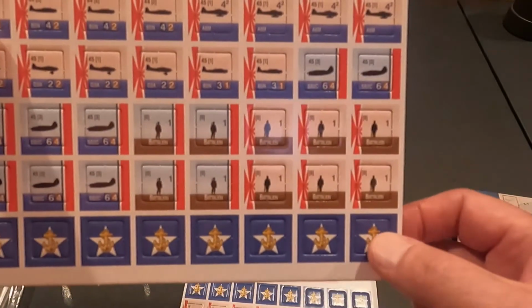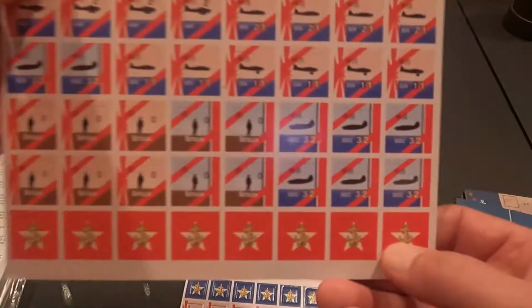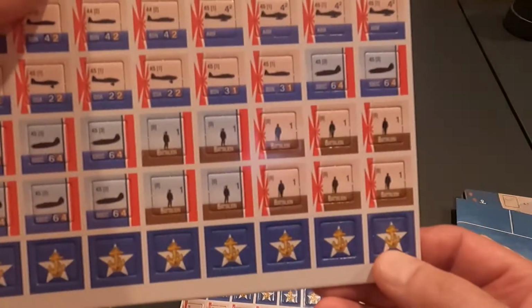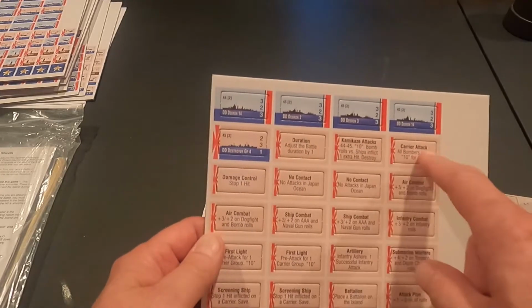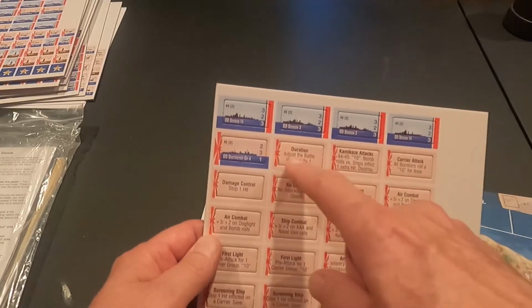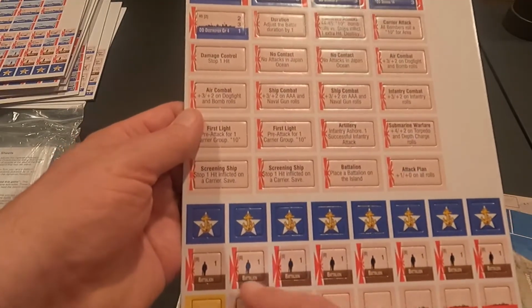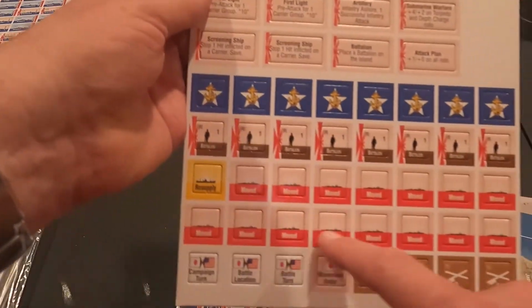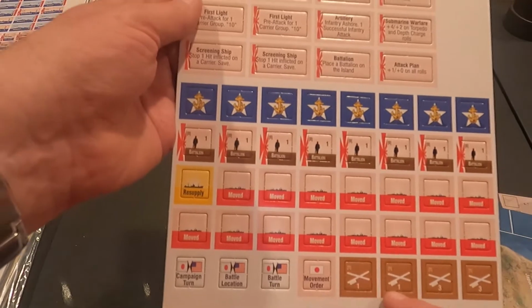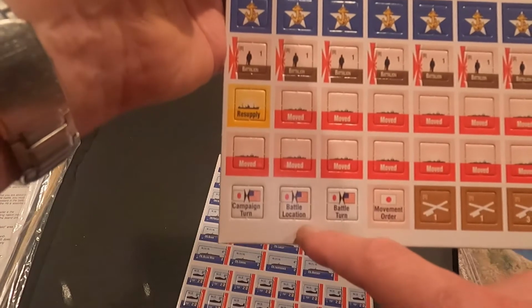These are the markers for who controls islands. So they're Japanese on one side and U.S. on the other. And now we start to get into order cards, so order tiles. So these would be the Japanese orders, more of the markers. Battalions, and then resupply, and the moved markers that we'll use. These are airfields here, and our campaign turn, battle location, battle turn, movement order.